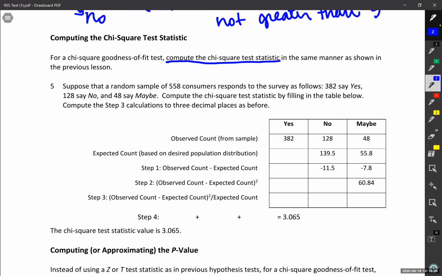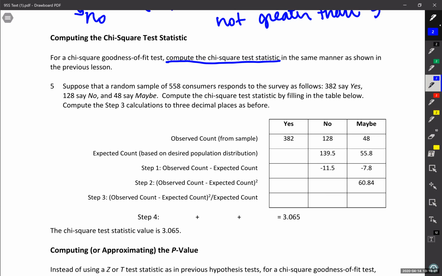I'm emphasizing the verbs there because my point is this is the one we have to figure out with the numbers. And the other one that we're going to be looking at, the critical value, is going to be from the table. Just like before, the test statistic we compute or calculate. The critical value is from the table.